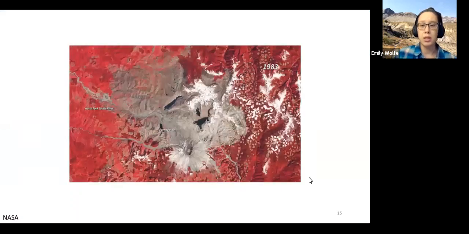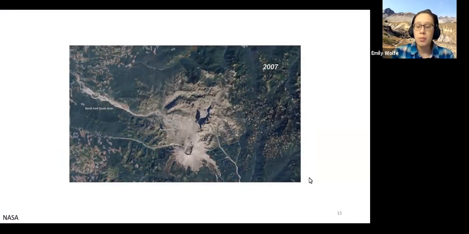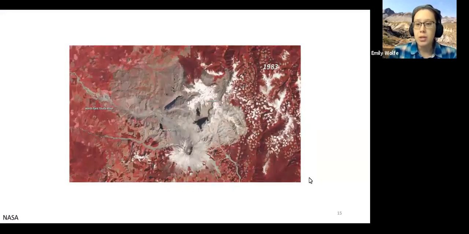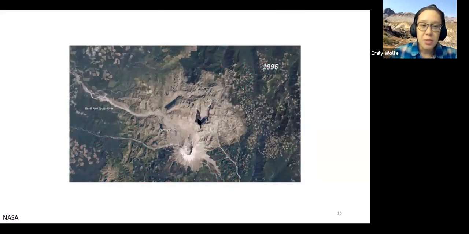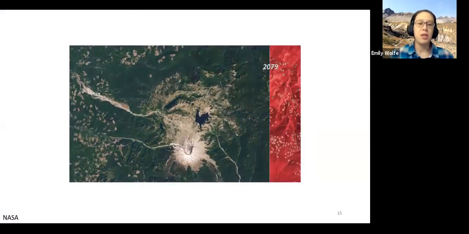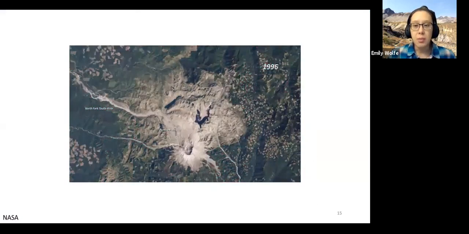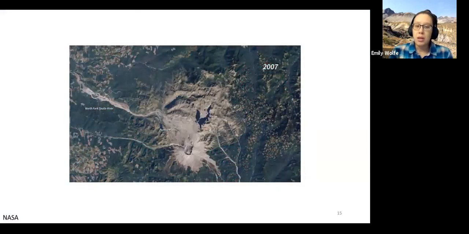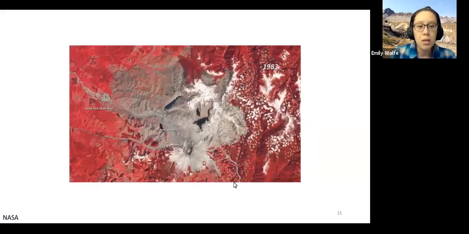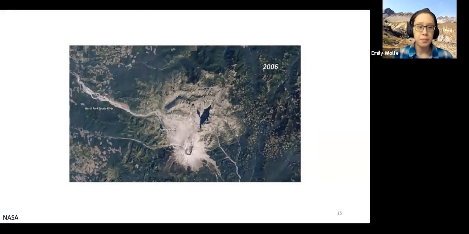So this is a really neat animation that I borrowed from NASA, and it shows satellite imagery before, I think it begins at 1979, and it goes until 2017. And so you can actually see that the log mat down here is moving around, which is really neat. And so while the surrounding ridges, so you can kind of see it's very empty, these ridges here eventually kind of green up a little bit over time and get a little bit of vegetation cover. The pumice plain, which is right in here, pretty much remains unchanged by comparison.